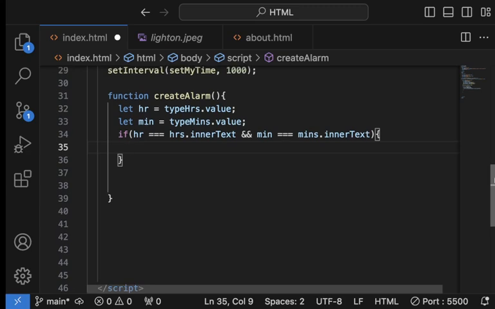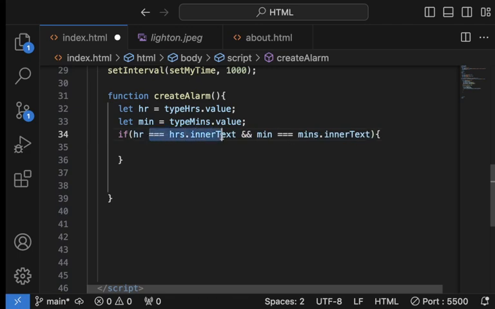I don't think you've done this comparison before. This is an 'and': check this and check this.